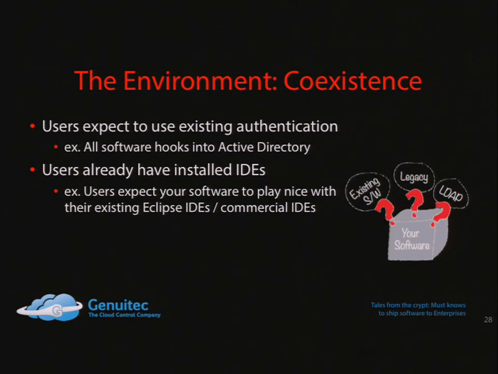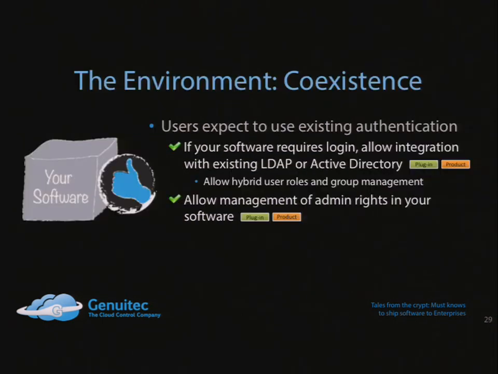When you're thinking about deploying to an Eclipse, the first thing I'll tell you about enterprises is they are notoriously slow to move forward. They're not going to be running on 4.3 always. A lot of times you'll find them on an older version. So what you want to do is structure your software to allow success in that environment.